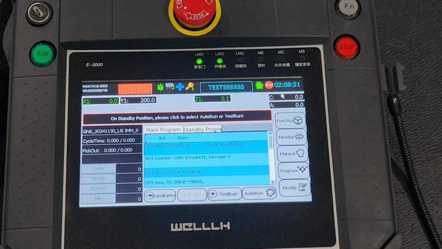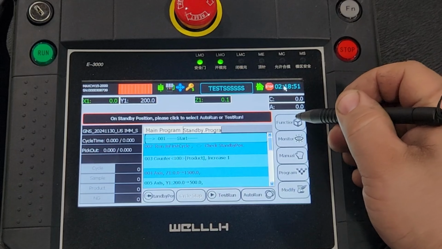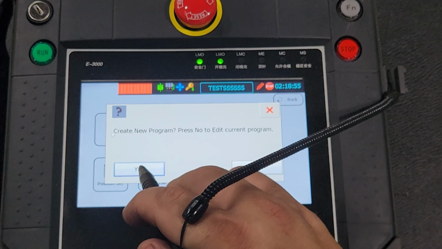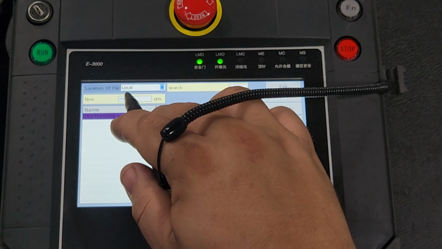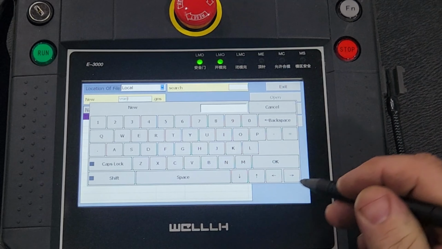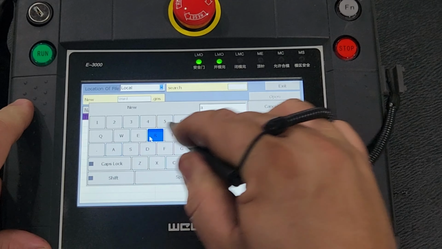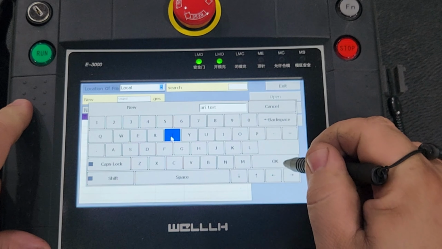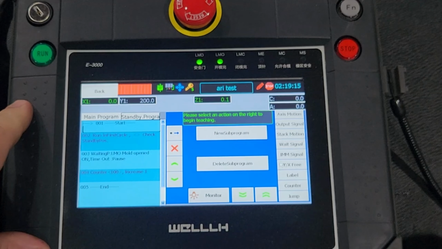To start, we're going to have the robot booted up. We're going to go ahead and log into our user. Once we're logged in, we'll come over here to Function, then over to Teach, and press Yes to start a new program. Up here on the top, we'll touch in the box to start a new one, and we'll go ahead and name that. Click OK to accept, and we will be at our programming home screen.